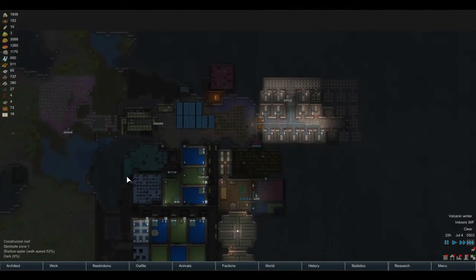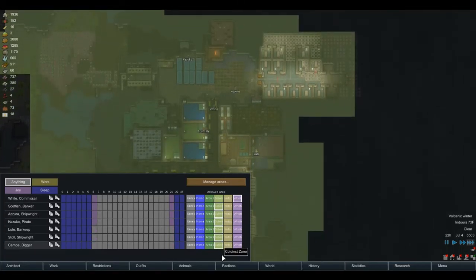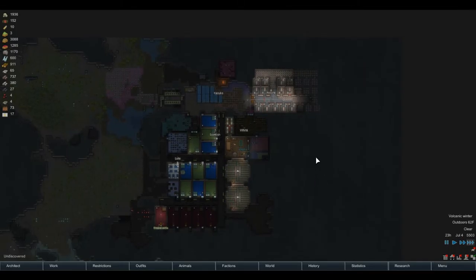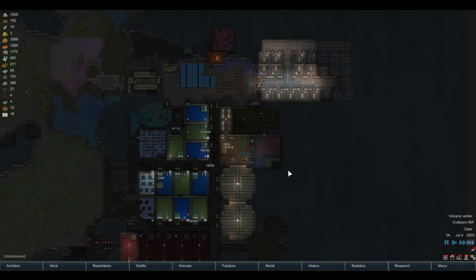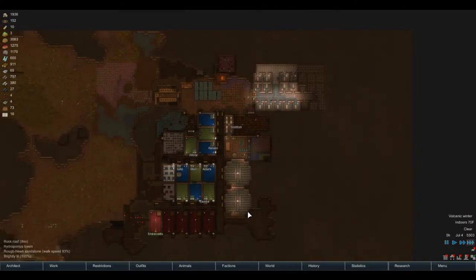So all the outside construction is now done. So we're going to restrict everybody to colonist zone there. I guess there's no need for anyone really to go out anywhere. And growing needs to be the top priority for pretty much everything. We'll be okay.